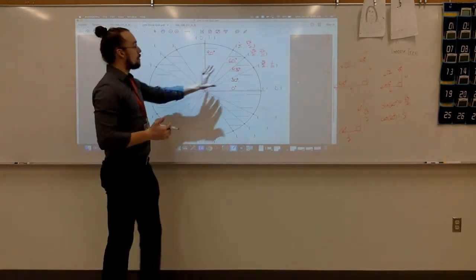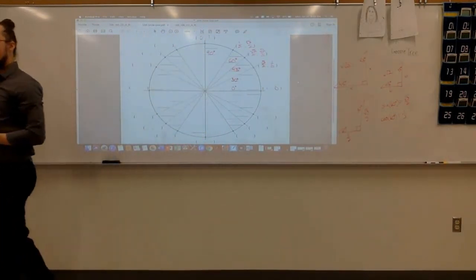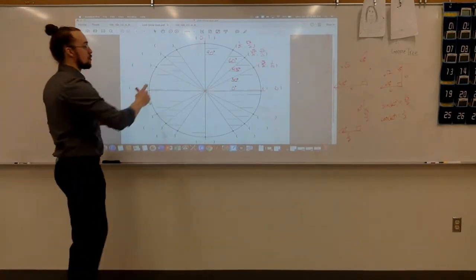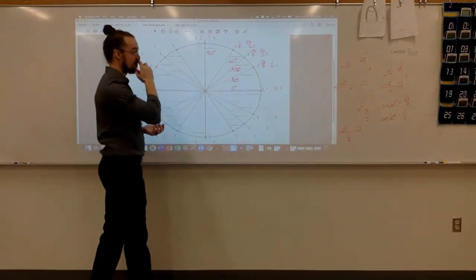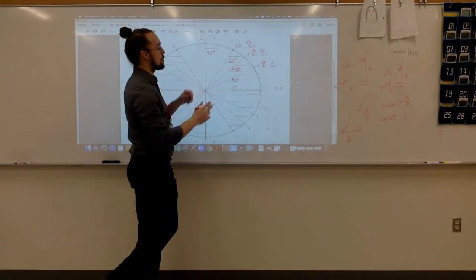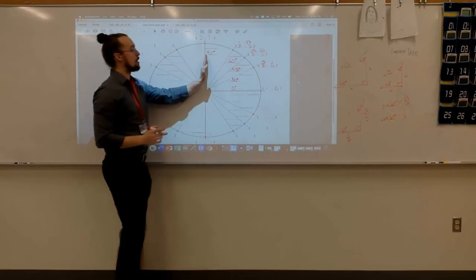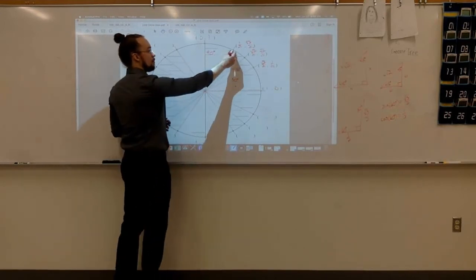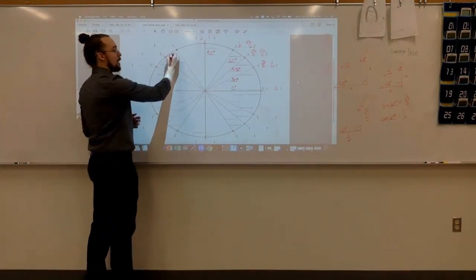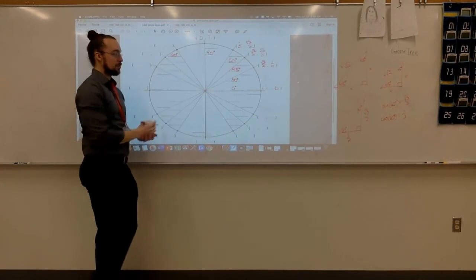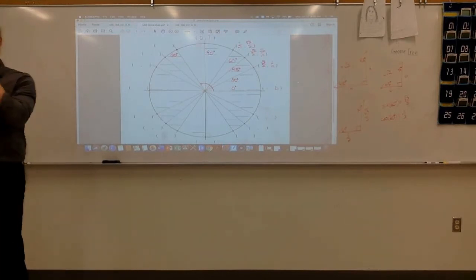Now, I'm just going to take these points and reflect them over the y-axis. So first we need to figure out what angles those are going to create, and then we can fill in the coordinate points. If I take my 60-degree angle, from 60 to 90 is an additional 30 degrees. So if I'm reflecting that point over the y-axis to get to here, that's going to be an angle of 120 degrees, because we're thinking from here to here. That's a 120 degree angle.